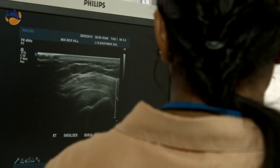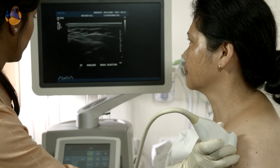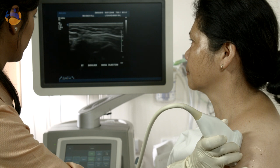A joint injection involves putting a needle into the joint using imaging guidance, and it's usually performed for treatment purposes to relieve symptoms of pain, either from arthritis or from inflammation. But it can also sometimes be performed for diagnostic purposes, to determine whether the pain is actually coming from a particular joint or a particular site in the body.